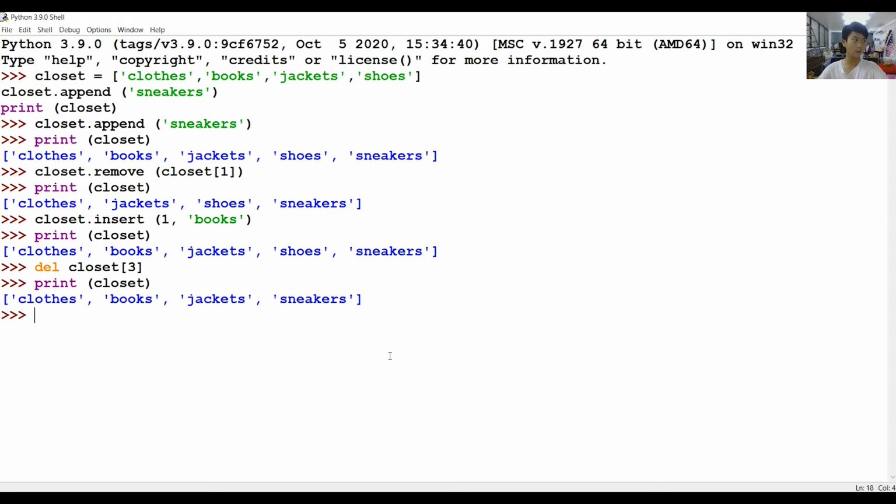Now they're gone. Okay, so now what if I have too many in my list, and I want to find the specific one and print it out? So what I do is I go like this, print, and then garage. So we're gonna print a specific one. What if I want my jackets and I couldn't find it from my clothes, right? So jackets is number 2. So like this, and there you go. We printed the jacket.